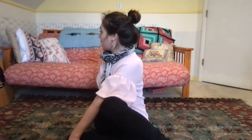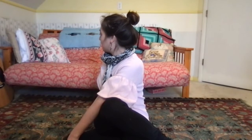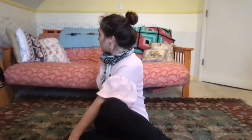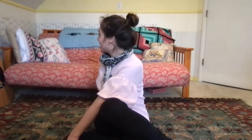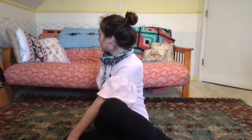It's like you're building a house. And you need the beams to be sturdy and stable, but not rigid and fixed. There's still breathability. There's no walls yet. This is just the structure of the house. You can still breathe, there's still space. But there's a shape, there's a definite shape.